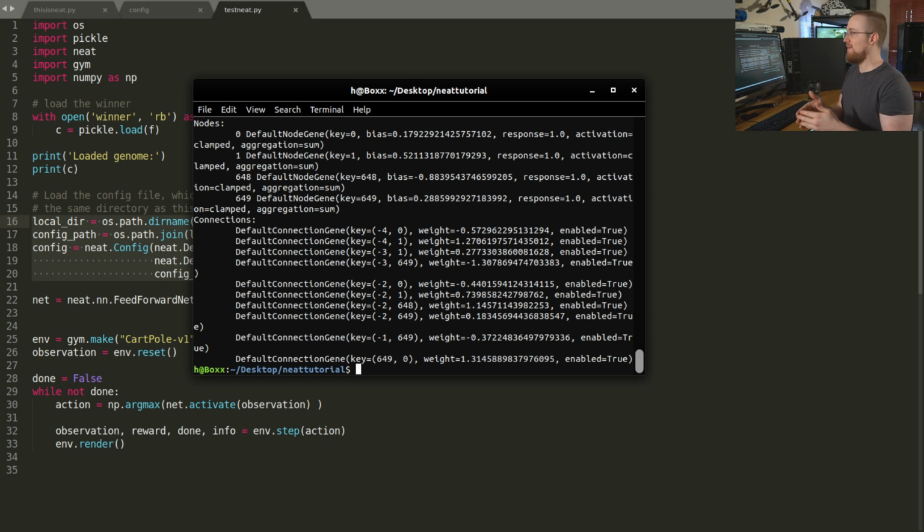Now, the problem with the NEAT algorithm is you're really only going to solve simpler types of tasks. So again, I could solve it with NEAT much quicker than I could write a program to do it, but I could write a program to also balance the pole, right? But I can use NEAT to do it much quicker, and it does a good job of it. So now let's go ahead and apply this to that bipedal walker.